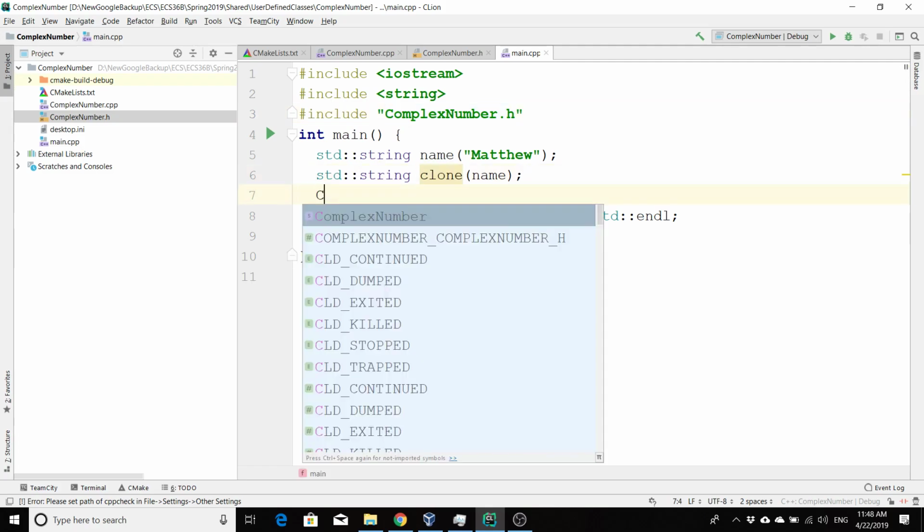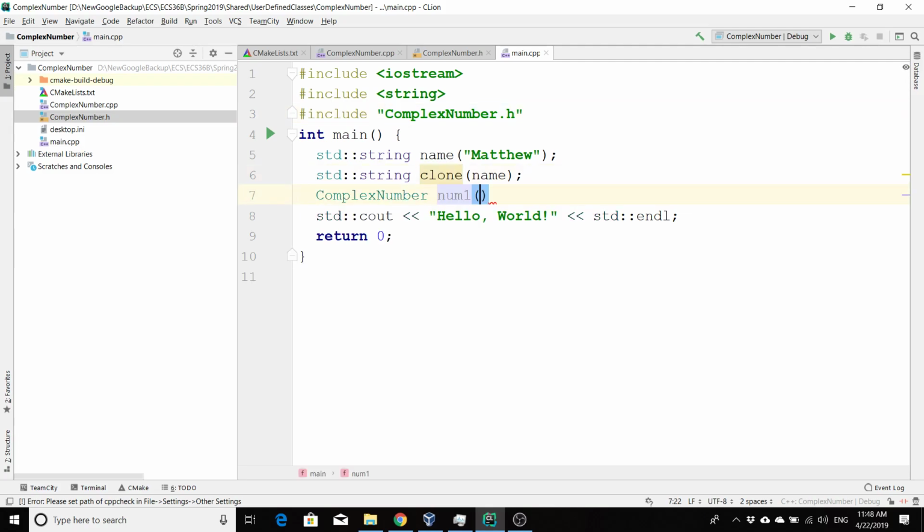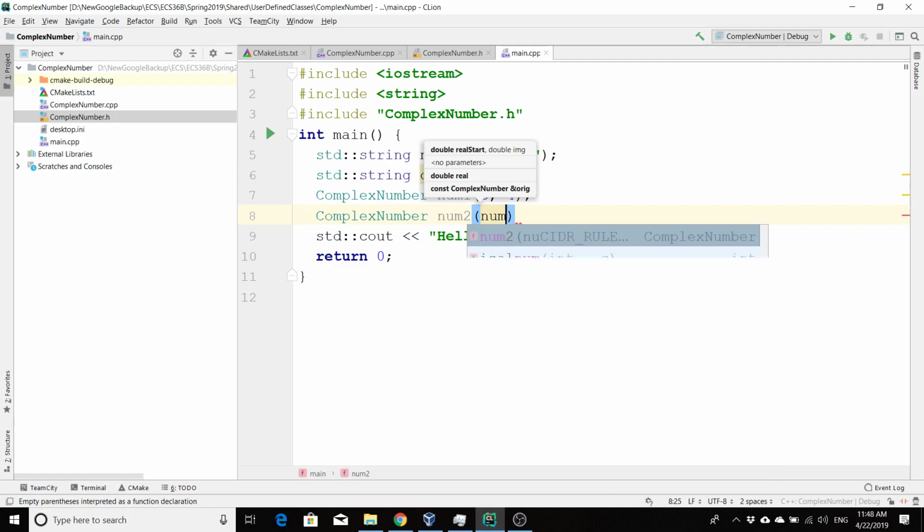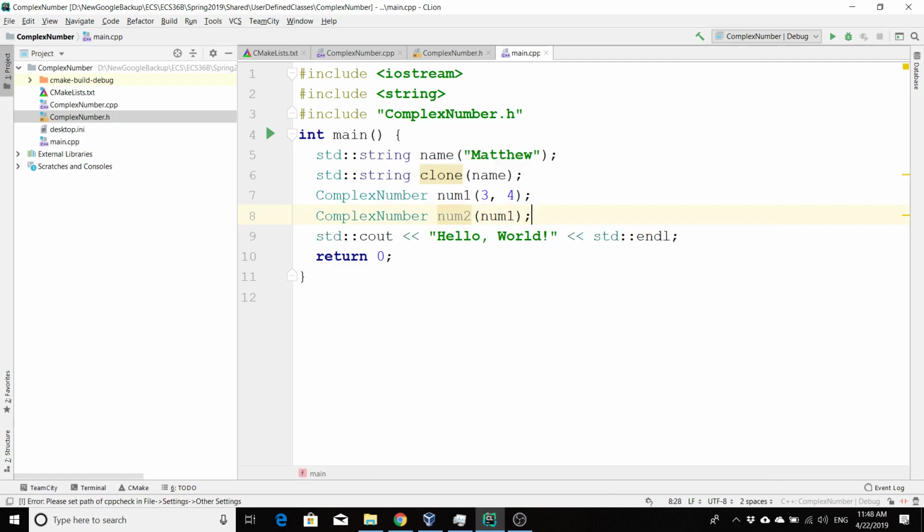So I might have a complex number num1, it was like 3, 4i, or 3 plus 4i. And then if I want a complex number num2, who's a copy of num1, that's how I specify it. If I don't have that copy constructor, I can't do this because I haven't defined what it means to create a copy of the object.